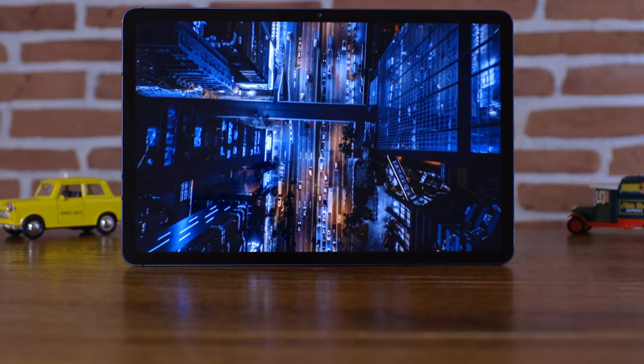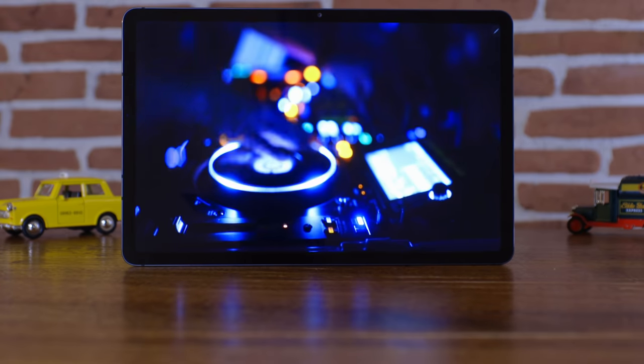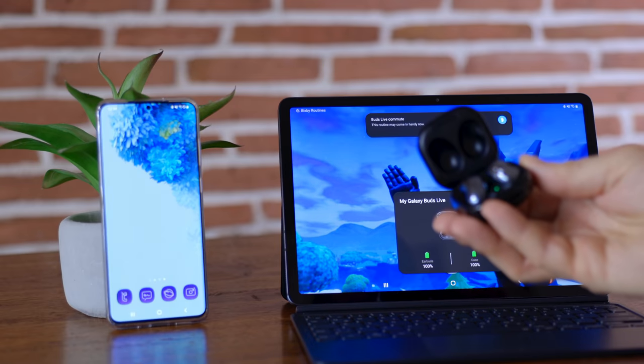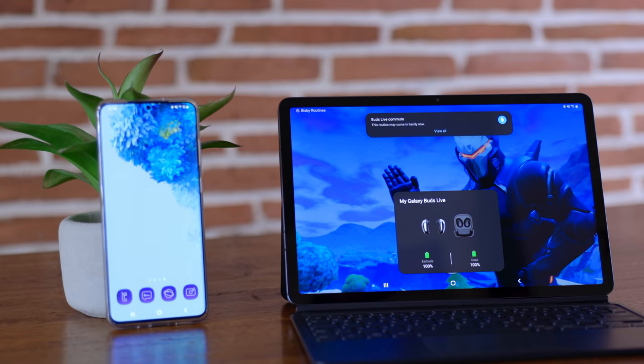But the good thing is, if you don't like the Tab S7 display, you can always go up to the Tab S7 Plus because you have the option. I found the speakers to be excellent on the Tab S7 here. And especially with the One UI, with the latest One UI 3.1 update, you now have auto switch for your Galaxy Buds. So you can basically have your S21 here, your Tab S7 here, put your buds in, and then you can switch the way you want it. Or you can listen to these excellent speakers.